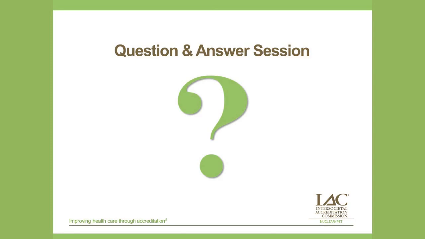Next question is from Donna. Does the impression need to start with normal, abnormal, or equivocal? We don't say which order it needs to start with. What we do say is that the impression does need to include that direct statement of normal or abnormal. For MPI studies, it doesn't only need to say normal or abnormal, but if it says abnormal, it does need to include whether it's deeming the findings as ischemia or infarction. So what order you choose to put it in is up to you, but it is required in the report.